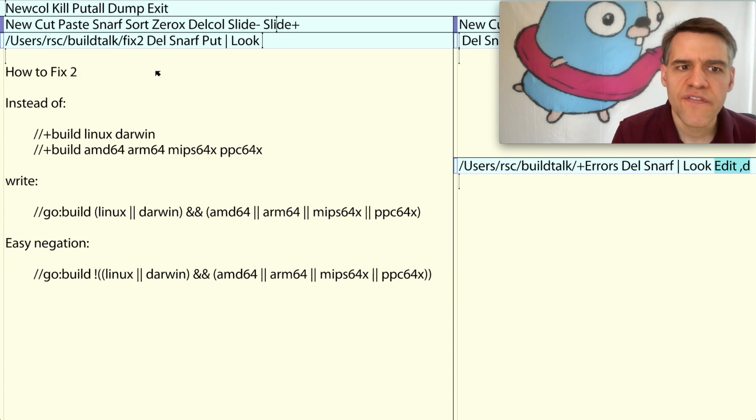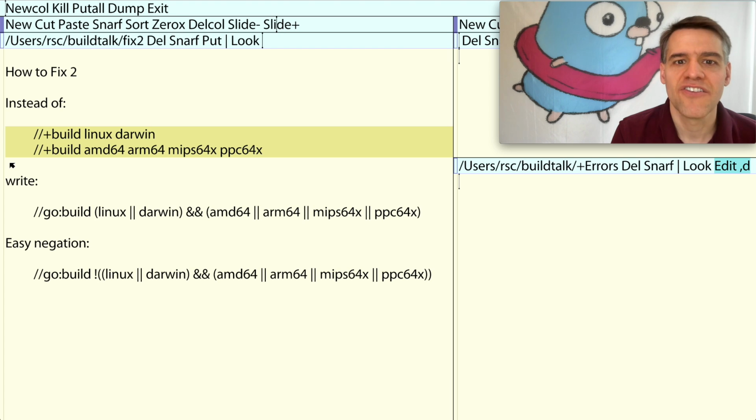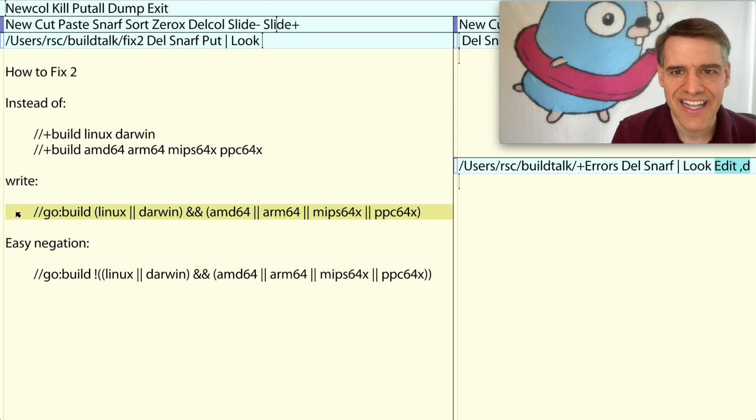So to start with, instead of writing these two lines, we'll now be able to write this clearer line. It's a little bit overwhelming to look at, but so are these. This looks clean, but you've got different Boolean operators here that you don't remember are there. This is much clearer about what exactly it means, and you can see the complexity that's hiding in the first one. And even better, if you need to negate this expression, this is how you negate it. You add a bang and a paren and another paren, and you're done.